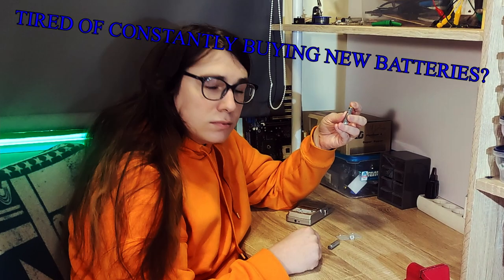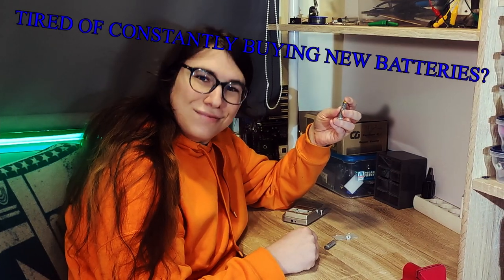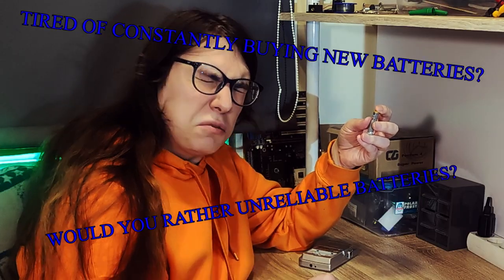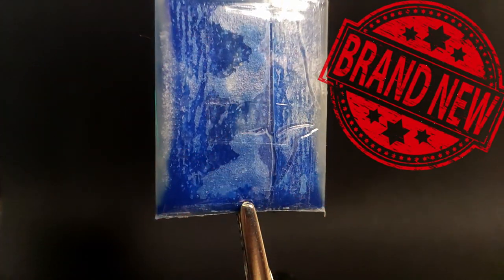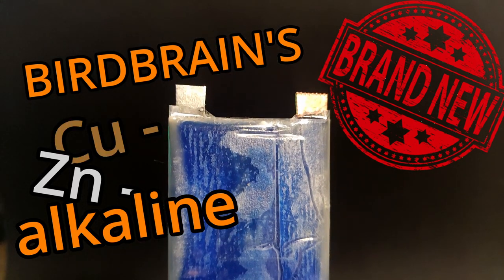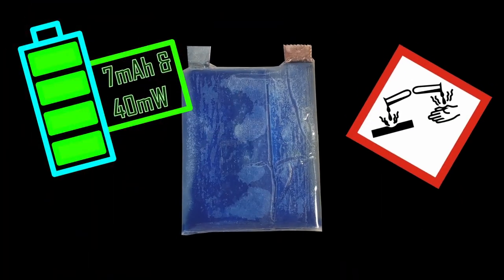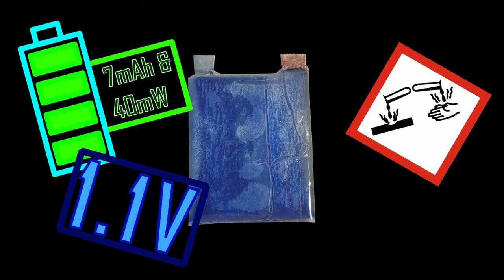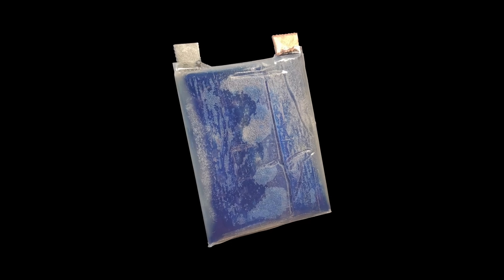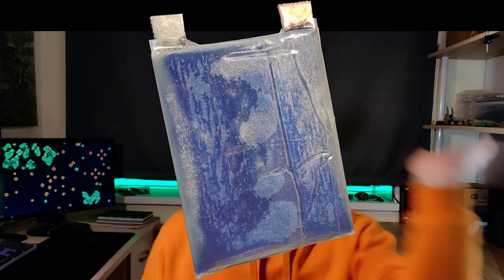Are you tired of constantly buying new batteries for your electronics? Would you rather not have reliable batteries? Well, then you're looking for the all-new Birdbrain's Copper-Zinc-Alkaline battery. It holds charge. It's caustic. 1.1 volts and a highly variable 1-3 hour charging time. Don't delay. Make one now.